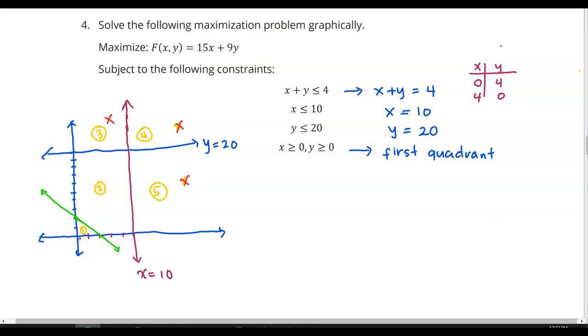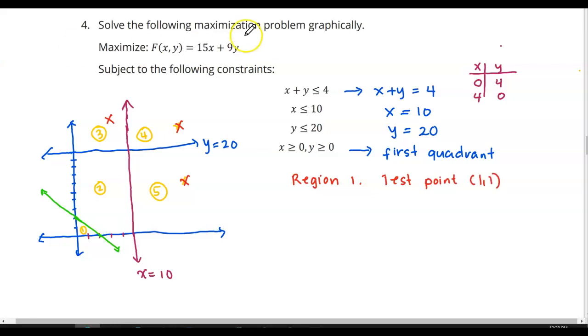So let's look at region 1. What would be your test point? You could have 0, 0 as your test point because we have equality symbols here. If you want a number in between, let's say for instance, you can have 1, 1, because each of these lines here is 2. So our test point, let's just do 1, 1.